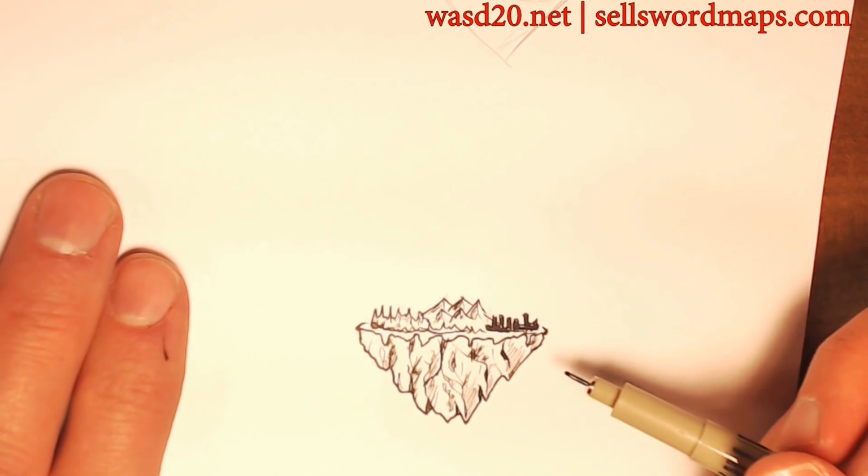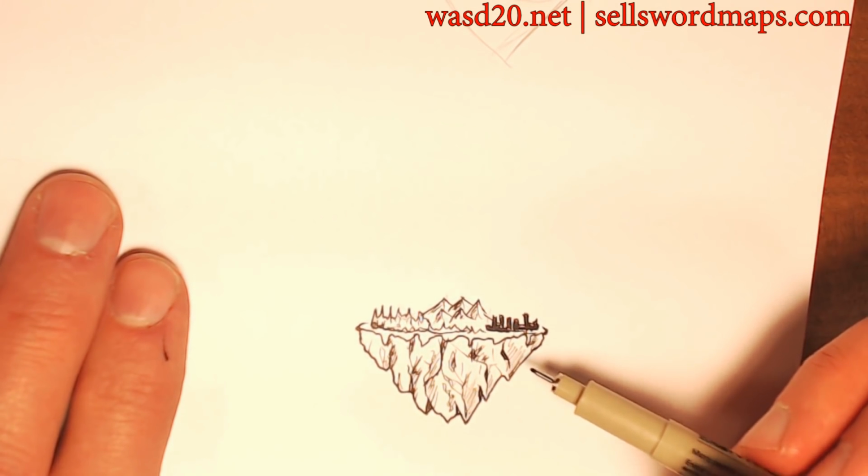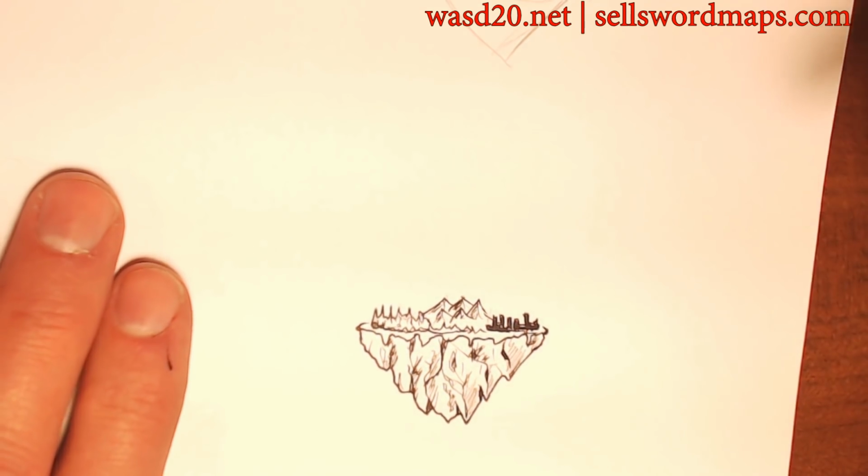One way to really vary it is to, I think, make it sharper. Make it coming to more of a point. I think that looks really cool. So let's try one of those here. And we'll also vary the top a little bit. So instead of doing lots of vegetation, let's just make it very barren and rocky.